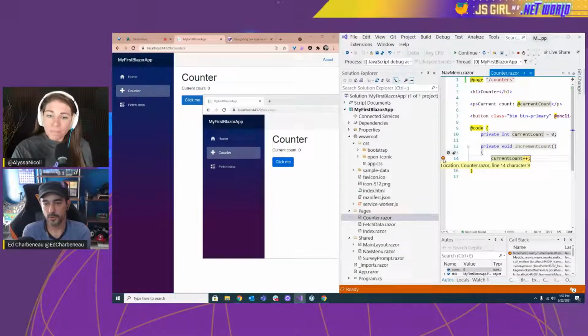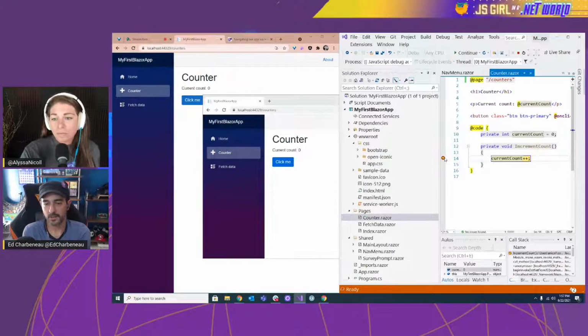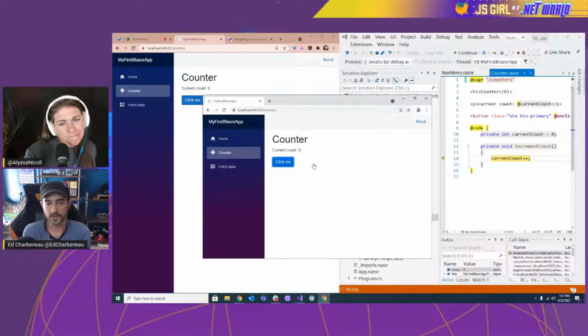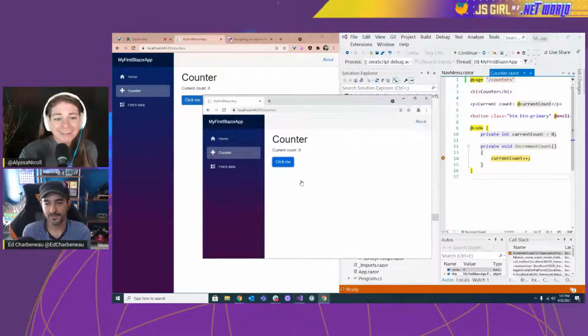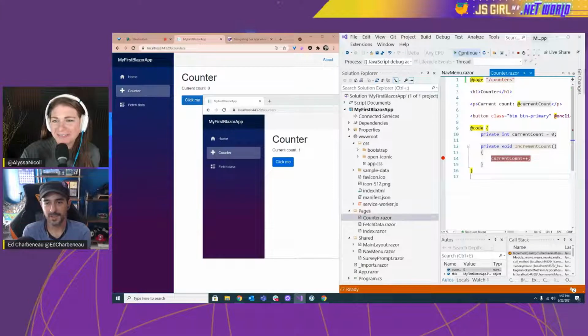If you go over to the word current count and highlight it, just put your mouse over it. There you go. It's at 0 because it hasn't counted up yet, but it's telling you the value of current count. If you hit continue, you've got to put your breakpoint back. Hit continue up at the top, and then click the button again. It'll break a second time. Now it'll show you that it's sitting at 1.